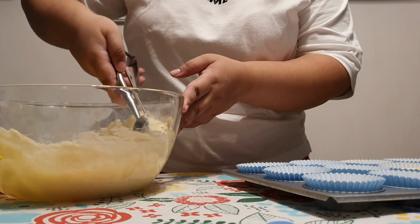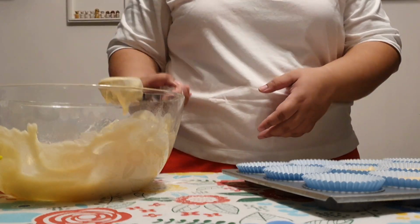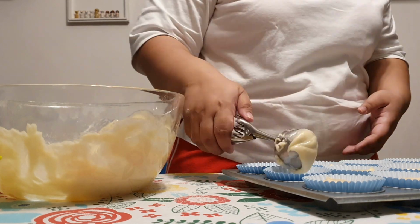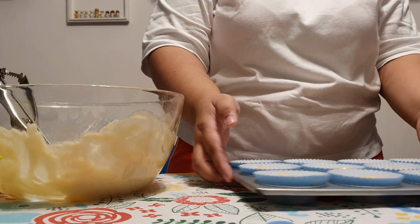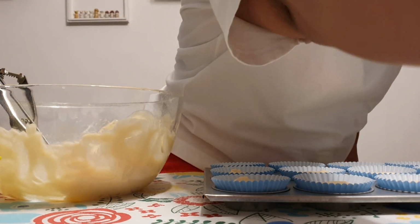So that's easy on the eyes. Anyway, that's me filling up the cupcake papers. And I'm so excited to see what it's gonna look like. And you know what? Let me show you what it does look like.